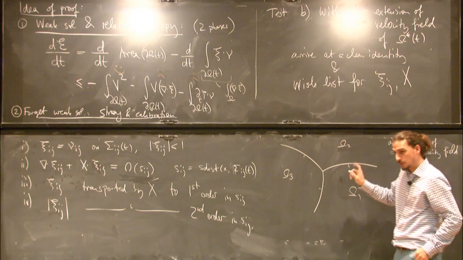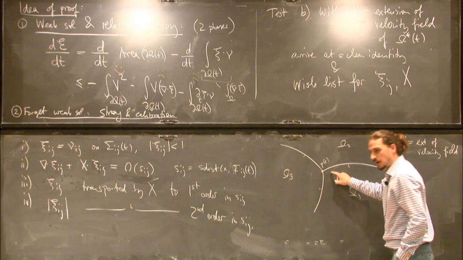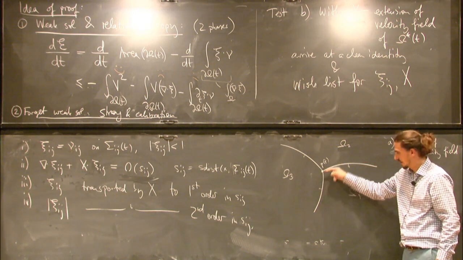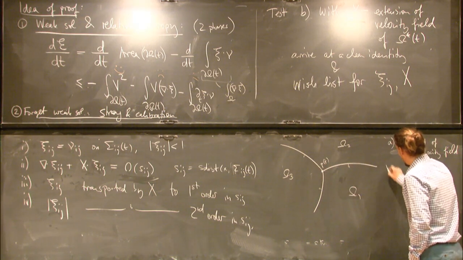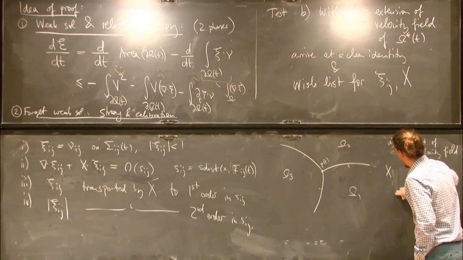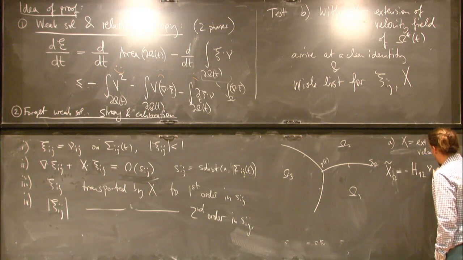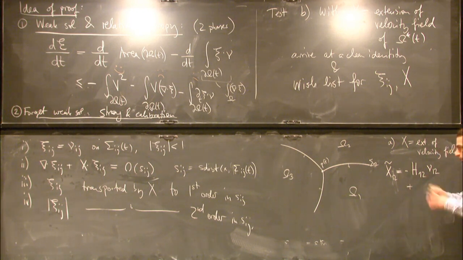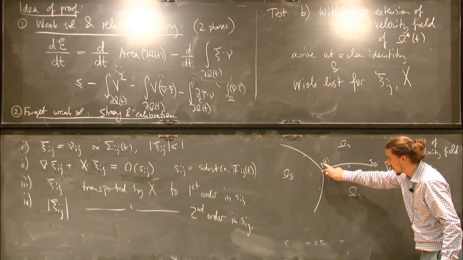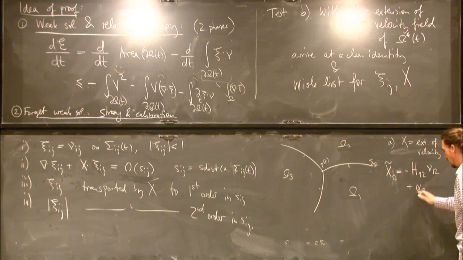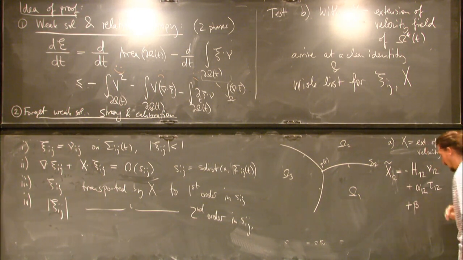However, the normal velocity now is not enough to characterize this, because you have this triple point. And if I say they just move in the normal direction, then this guy can't move anywhere. Can't move in this direction, can't move in this direction, and then you're already done. So let's write down a proxy. Close to this interface, sigma 1,2, I take x 1,2 tilde, which should be what you expect the normal velocity to be. So this is exactly the normal velocity. And I have all the freedom to choose the tangential velocity. Here you don't see this, it's just a reparametrization. But at this point, it has to be the velocity of p in this direction. So let's call this alpha 1,2, some function I can choose in the tangential direction. And then the real ansatz is that you take another function beta times a linear correction, also in the tangential direction.